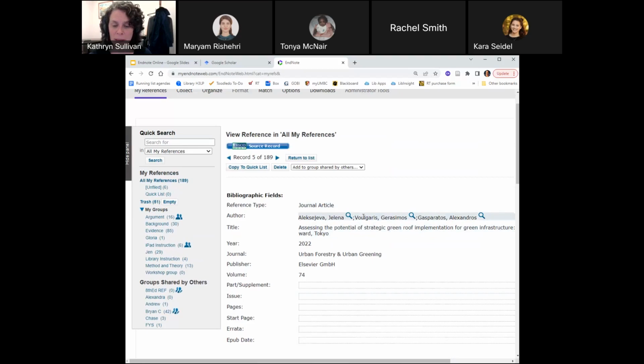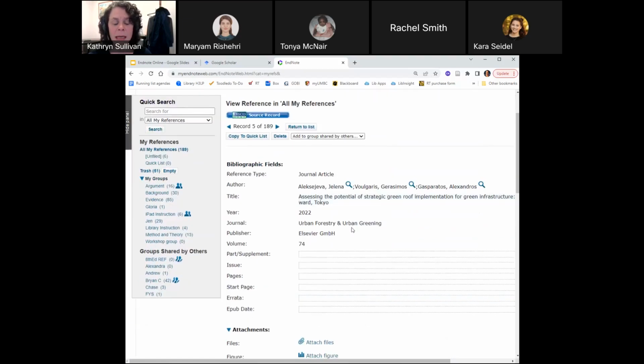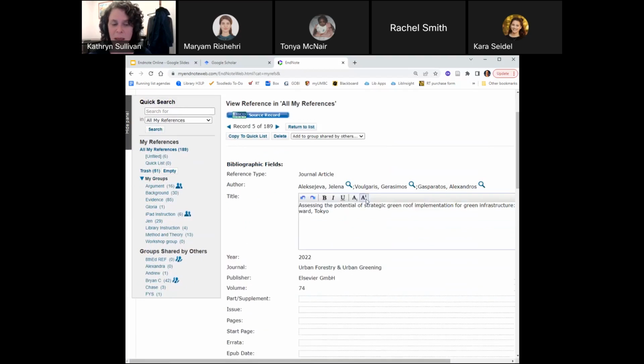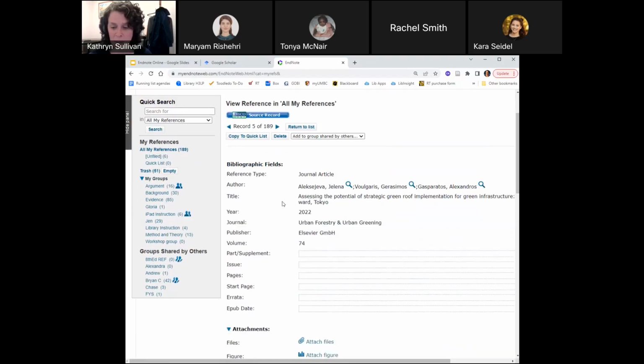So it's pulling that basic descriptive information into the various fields. It's taking it directly as the database has it. So the capitalization, for instance, is determined by where it's coming from, the originating source.